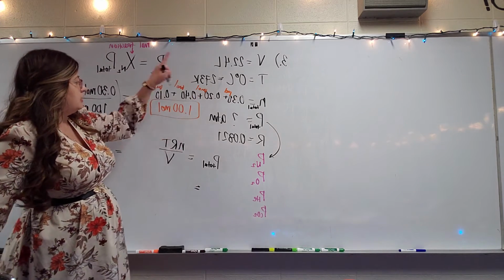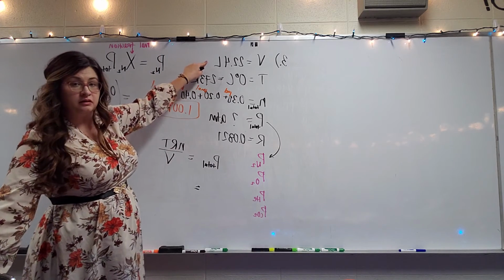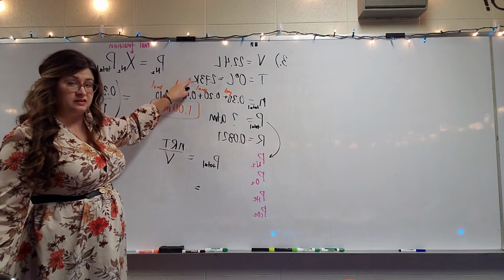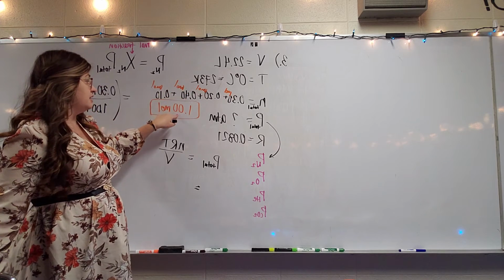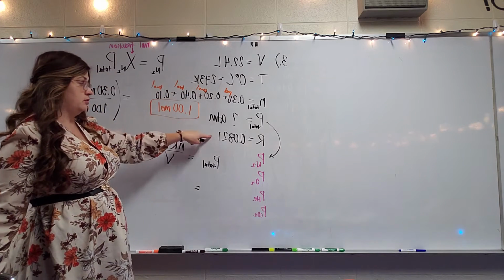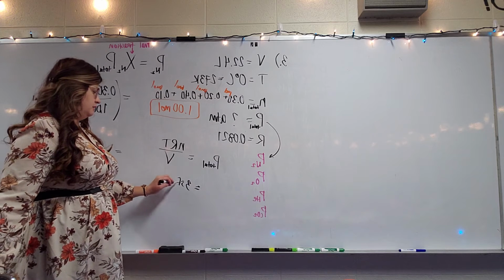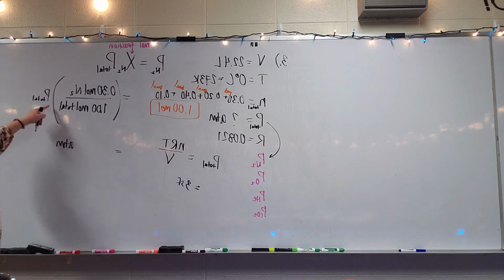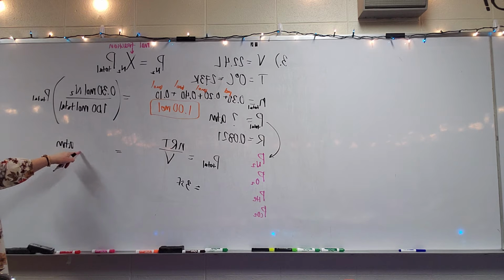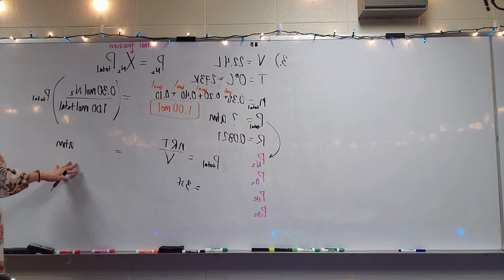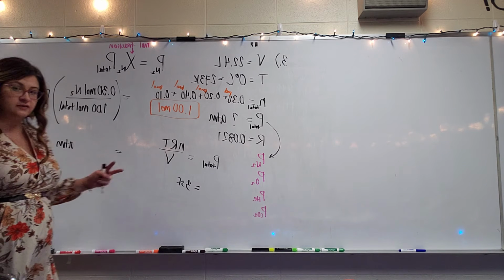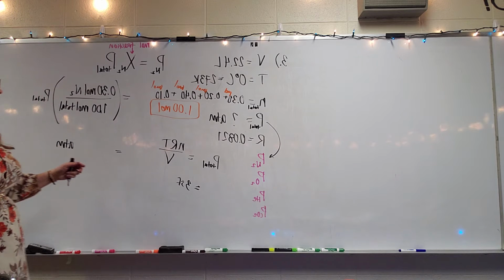So if we look back at our table, 3, we gained significance here, so 3. We gained significance here, so another 3, we don't worry about him. So you should have 3 sig figs in this answer here. So when you're doing your problem with the mole fraction, you have 2, 3, and 3. So your answer for this actual, what you're trying to find, you should only have 2 significant figures here.